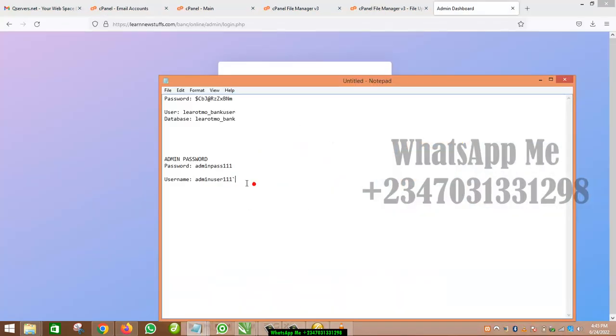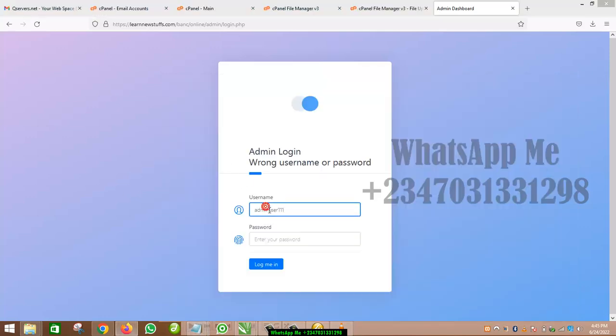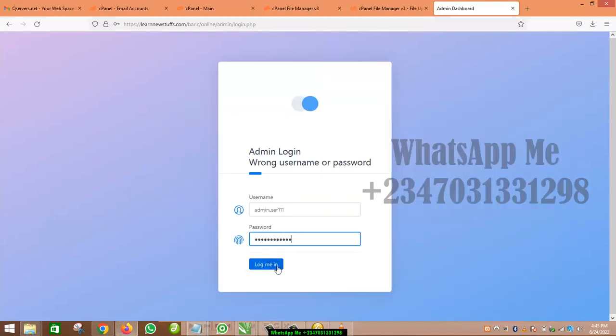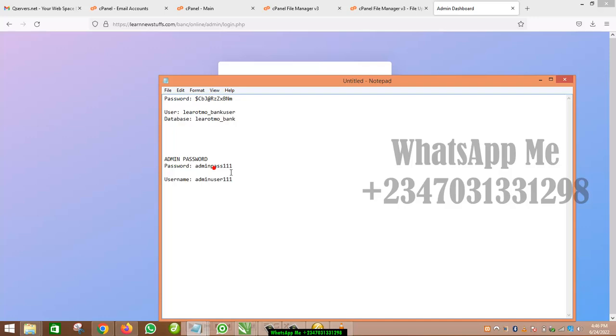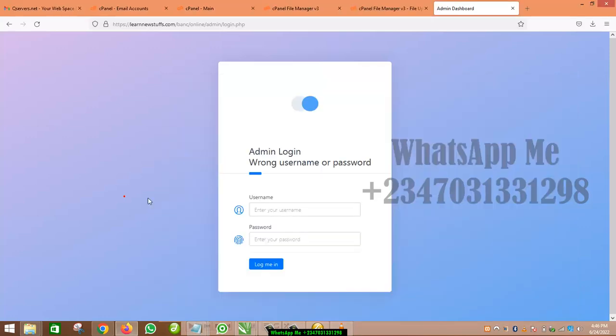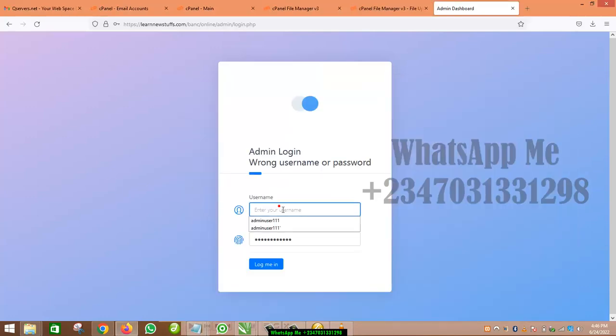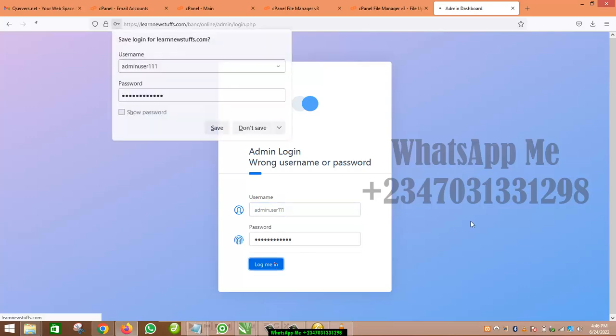This is the username. Okay, I think I have to clean that. This is the username, which is this. Password. And login. This is the password. Paste. This is the username. Paste. Login.